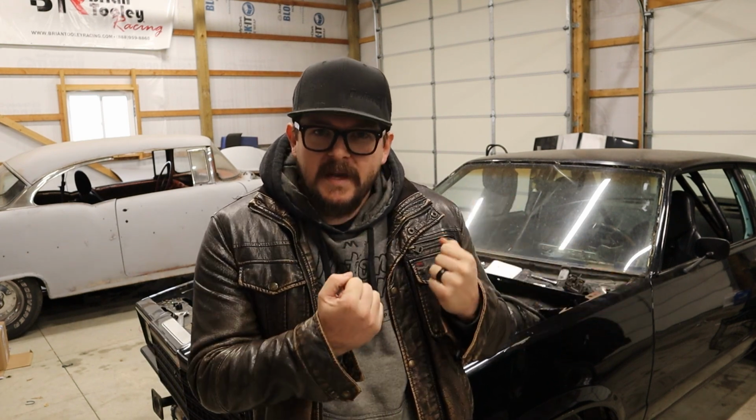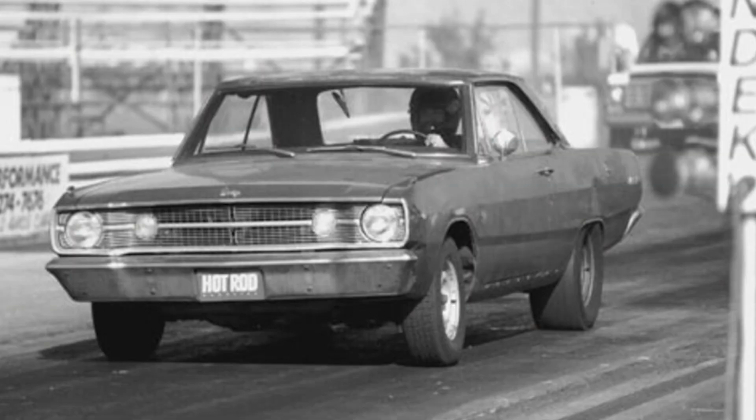I am constantly getting accused of being original, so I think it's time we recycle someone else's ideas and reimagine them as my own. Now, to me, the foundation of hot rodding is the budget build, which is kind of a cliche nowadays, but there's a reason it got there. Everyone loves a down and dirty budget build hot rod. And nothing, I think, encompasses that more than the Cheap Thrills Dart.